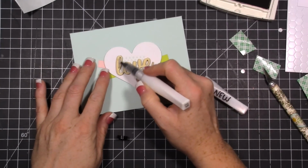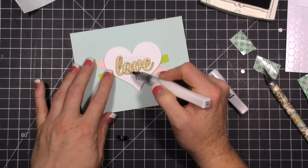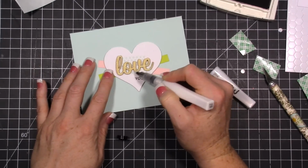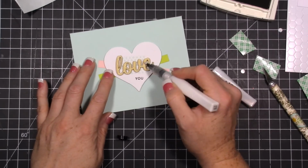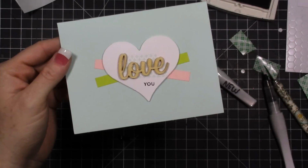And what you can do is just put that Wink of Stella right over your wood veneer, and that is going to give you a little bit of sparkle, and it's going to step this card up. And then just give that a few minutes to dry, and then you'll be good to go to either put it back in your box if you're saving it, or file it away to use, or get it in an envelope to send right away. And that will give you a little bit of shimmer on that card.